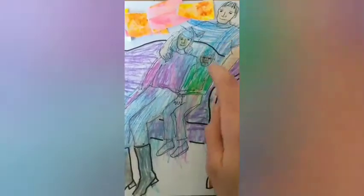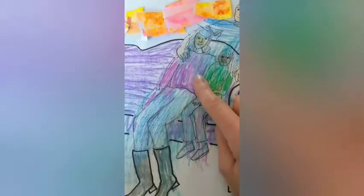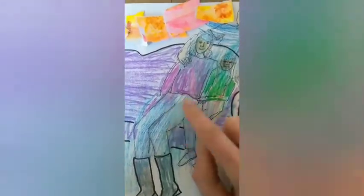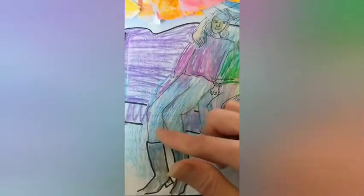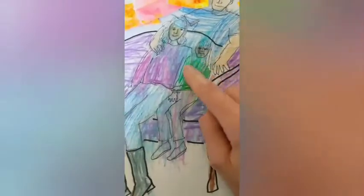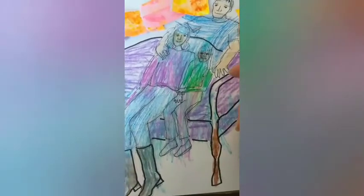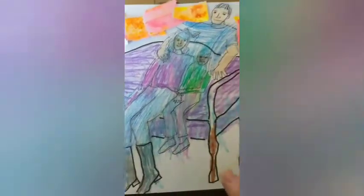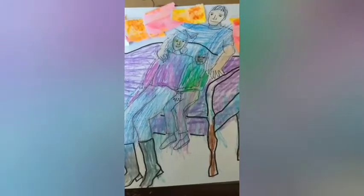And then for some of the shapes that are in my people, not their heads really, because I want those details to stay, but the shirts and pants, I'm going to cut out some shapes of colored paper to go into those shapes. And the coloring that I already did for those is just going to be helpful for me as a reference for what kinds of colors I'd like to use. And it also helps to define those shapes better. So I'm going to go ahead and start doing that next part.